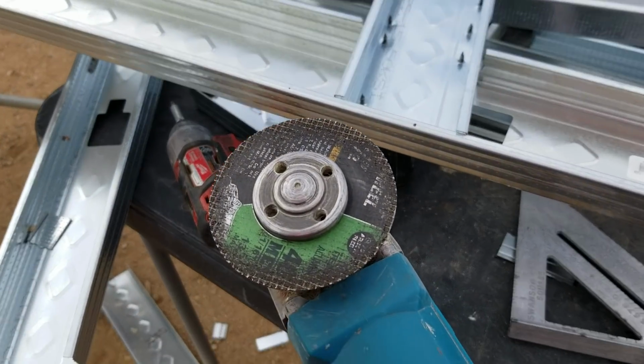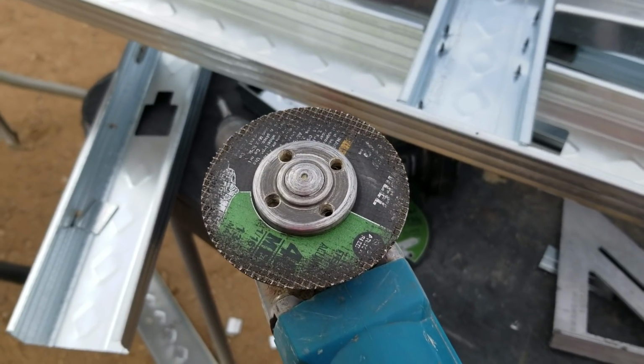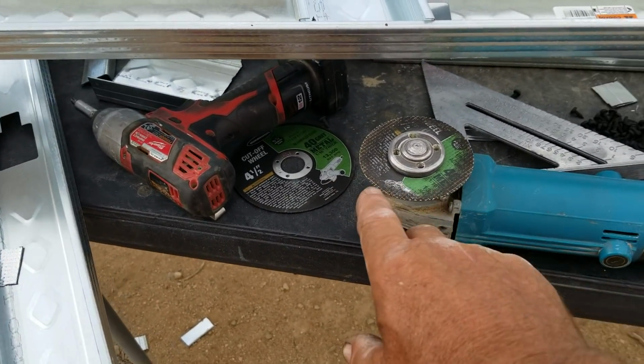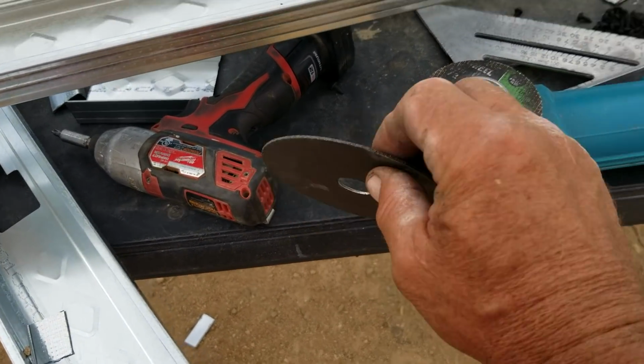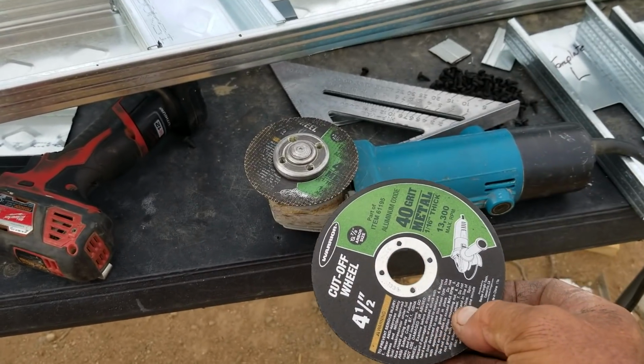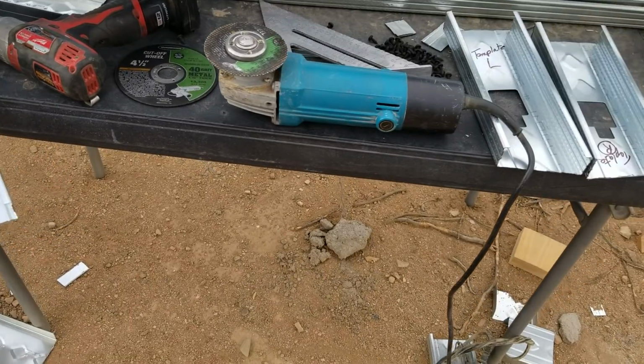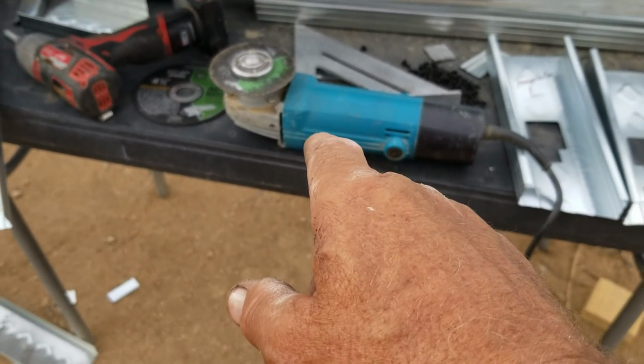This is the one I started with brand new this morning, and I did all of this framing, and I still have some cuts coming out of that one, but I've got my new one sitting here waiting to go on as soon as I need to put it on. And that makes it real fast and easy for cutting.